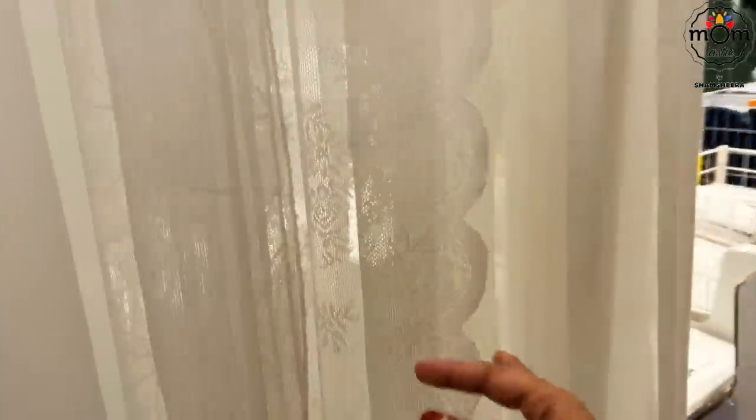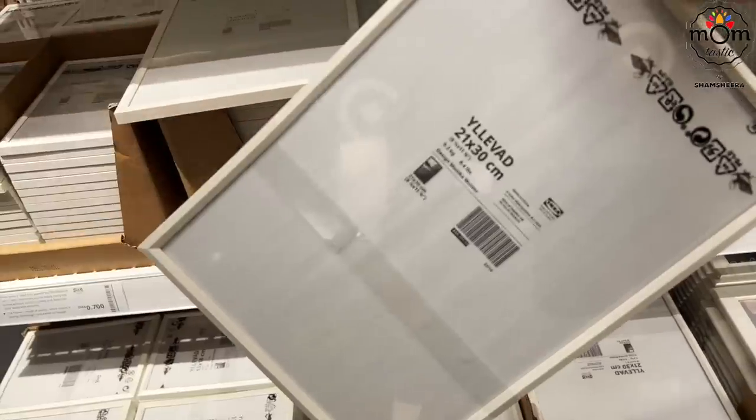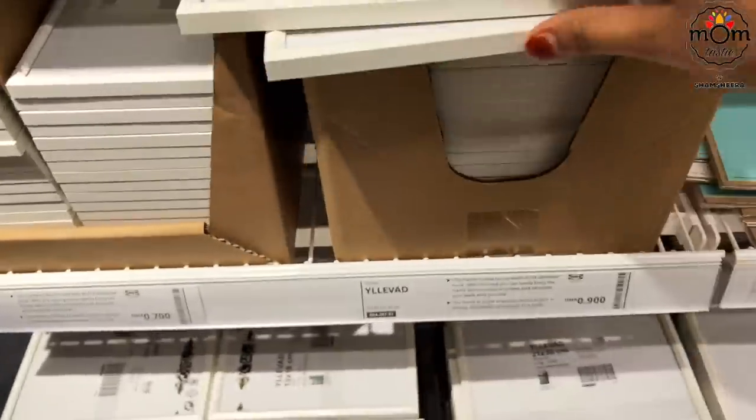So after breakfast, we did some shopping. These are the net curtains at IKEA, the floral one, which I already have. Definitely need a makeover for my dining area, which again, I love that space, but I'll do that later. This is a frame I bought and I'll show you towards the end what I made out of this.